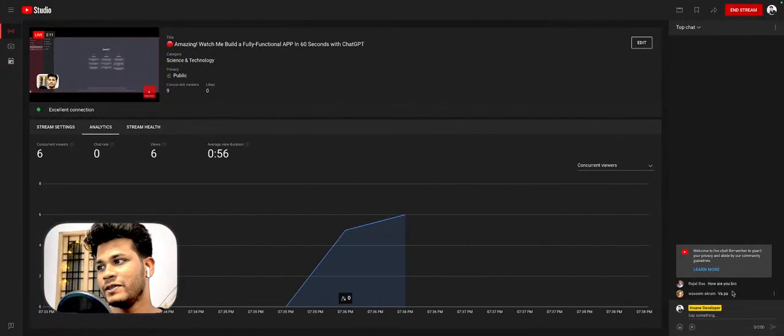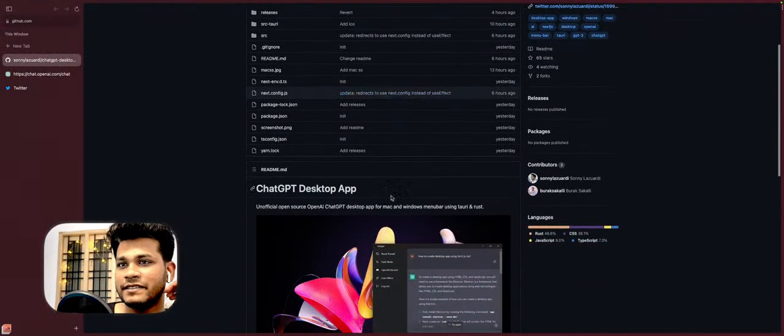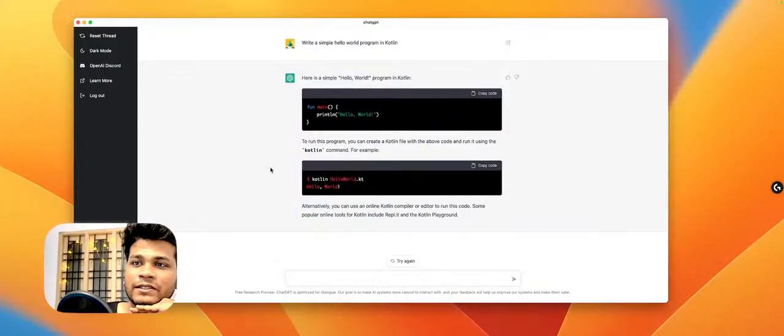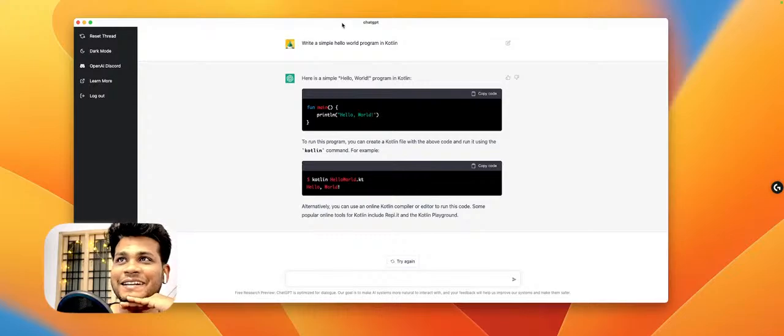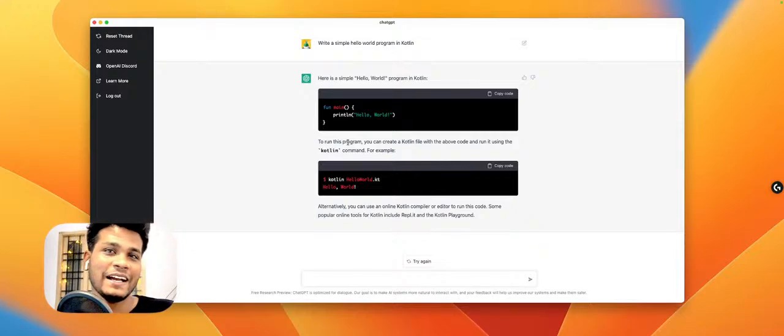You can download the binaries from here and install this app. It will ask you to log in with your Google account or whatever, and you can just sign up with this account. Now you're good to go. So basically they are using a headless browser to create this desktop application. Okay, talk is over now.